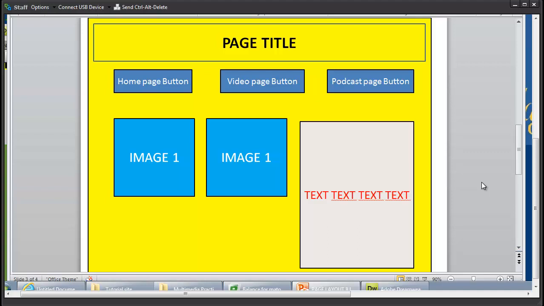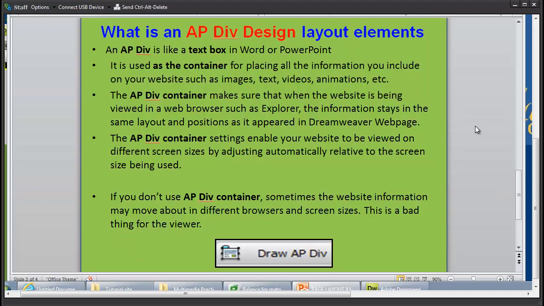Some people use tables, which sometimes are very tricky to lay out. But what we have found out from the troubles I've had in the past is to learn how to use a tool called AP Div. And AP Div allows you to do something that you could never have done before. Now, before I go ahead, I really want to first explain what this AP Div is.